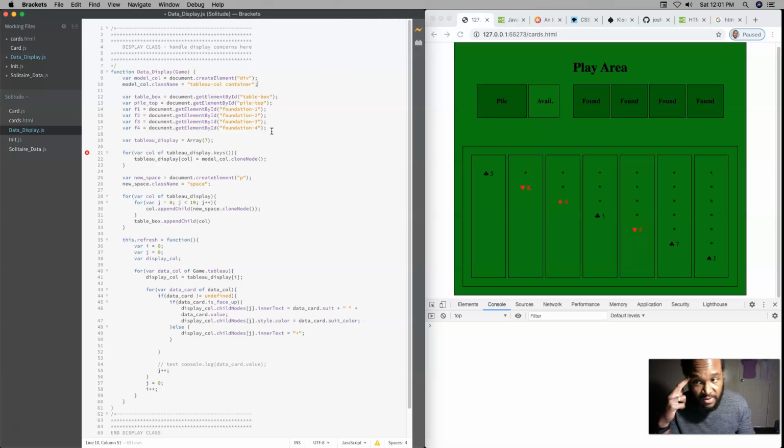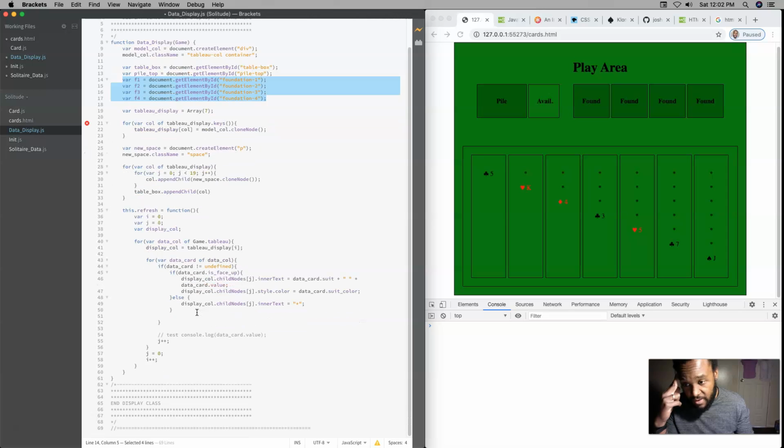Because this is here to back up the foundations. These represent the actual display of the foundations, but there's no tie between those two. That will actually need to be handled somewhere here in refresh to actually put those things on screen.